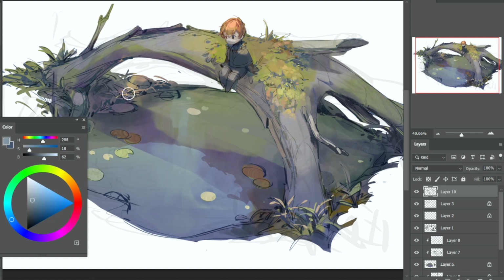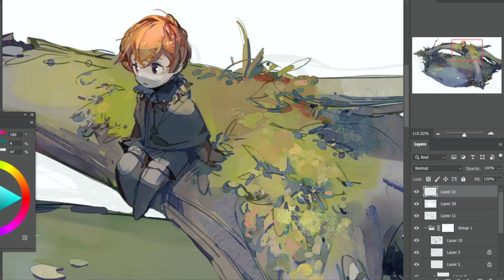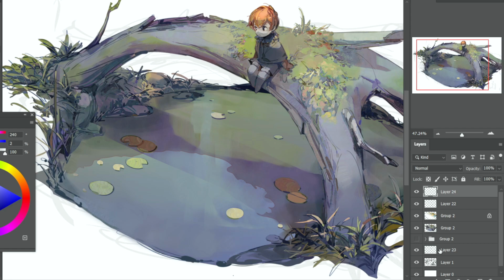And that is pretty much it for the water. I am just going to make them even smoother. I don't really like the brush strokes that I had at the beginning, and also I'll be clearing out some of the line arts later on as well. But yeah, as you work, you really want to focus on the piece as a whole, right? You don't want the character to be super detailed. You don't want certain areas to be really different from the rest. So it's always a good idea to zoom out once in a while, or just take a look on the right side, or just see a smaller picture, and that way you wouldn't lose yourself in all of the details.